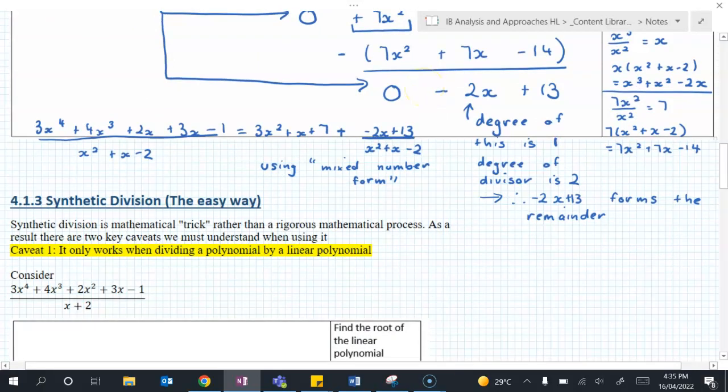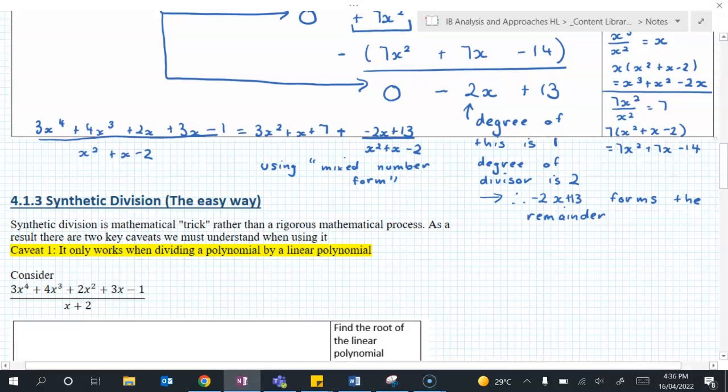Okay, alright. Now, that can get quite tricky, and it's really important that you understand and can follow that process. But there's another way to do it which is easier. However, the easier way isn't necessarily a true mathematical way. It's a trick. And so there are a couple of key things, I call them caveats, or basically conditions under which you can use it. You can't just use it in any case. Now the first case is that it only works when you're dividing a polynomial, and that can be a polynomial of any degree. The highest power can be anything. But what you're dividing it by, the divisor has to be linear.